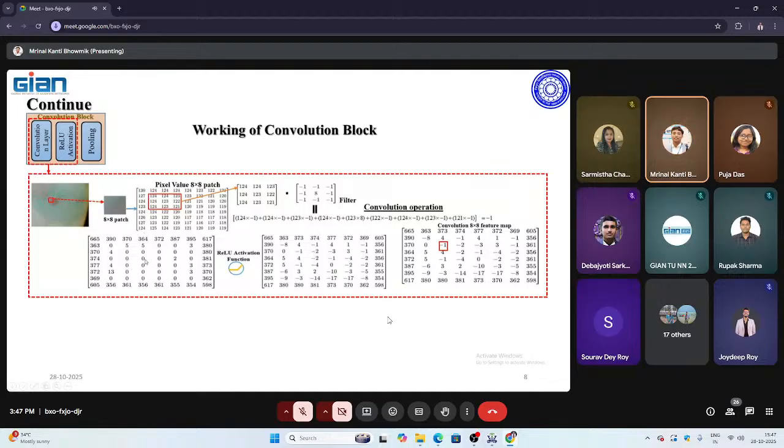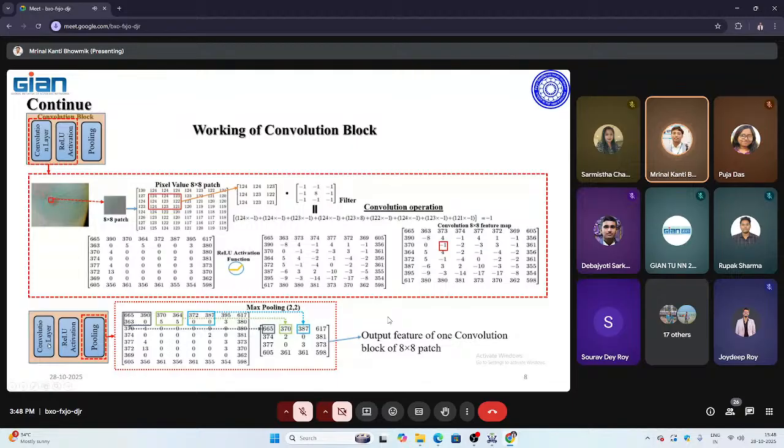Then I perform the pooling operation. This is the most important thing, because after convolution, ReLU must be done, and then the pooling operation. Here in the U-Net, they considered max pooling. Why max pooling? Because the operation is done on the maximum. Here I have considered 2 by 2, which means each feature is considered here.